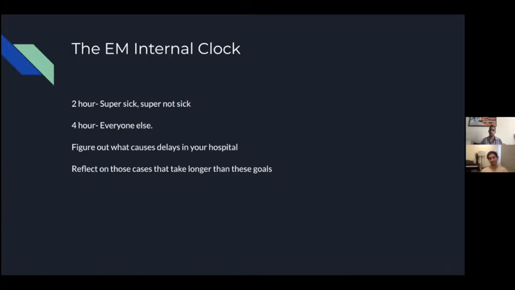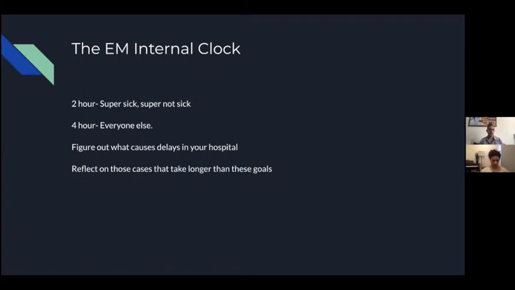I did part of my residency training at a program where after 4 hours, the EDIS, the ED tracking board, the board that has the list of all the patients, would turn the patient's name red when it surpassed that 4 hour mark. So if you had a bunch of red patients on your board, your attending would be like, what the hell are you doing? So it is one of those things that everyone is kind of looking at. So as a sub-I, it's really important that you try to be efficient and to get patients in and out within 4 hours. And try to figure out what causes delays in your hospital on day one.